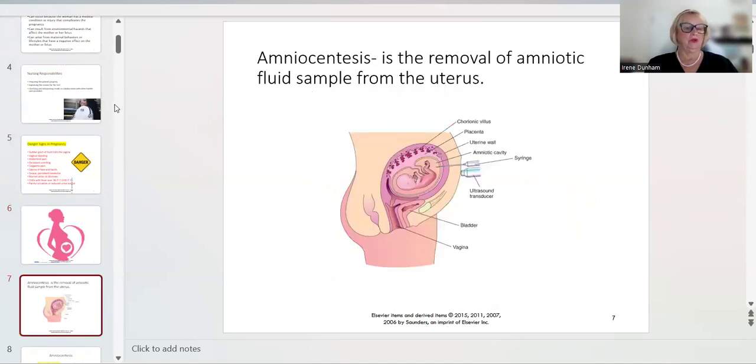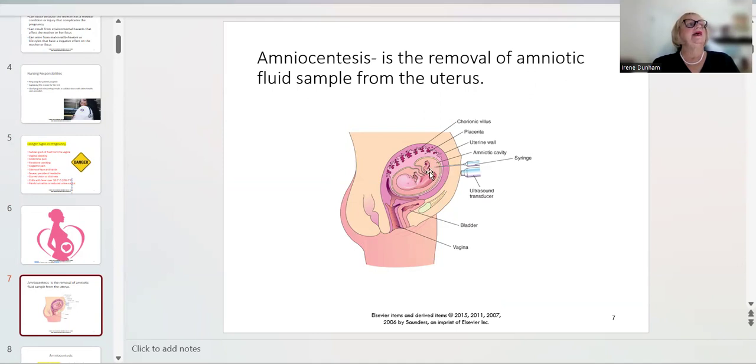Okay, so here's my first test we're going to talk about, and this is called the amniocentesis. It's removing amniotic fluid from the uterus. You can see on this little diagram, here's your fetus, and you have to wait at least 12, 13 weeks into the pregnancy, maybe longer, because you have to have enough amniotic fluid. We have pockets of fluid, and we go in here with a syringe and a long needle. It's like a spinal needle. And we go right into the uterus to get the amniotic fluid.